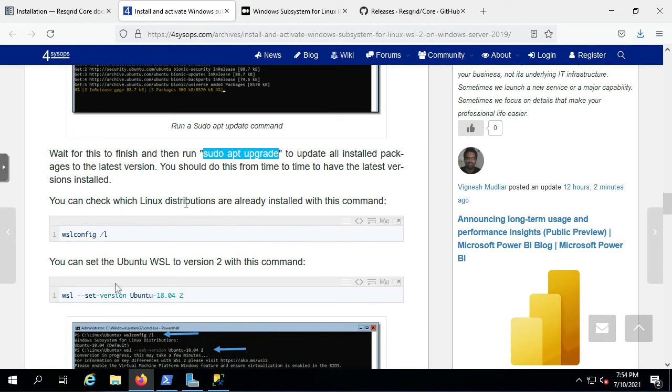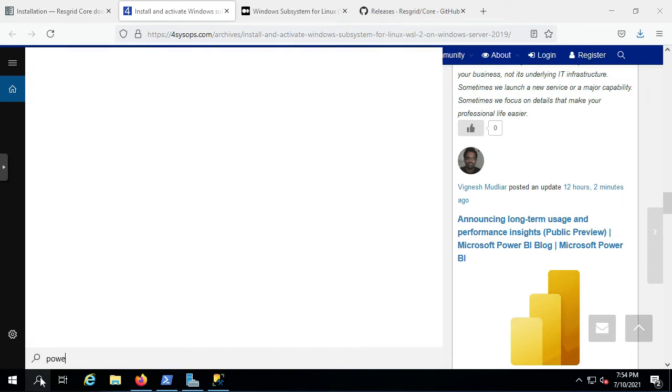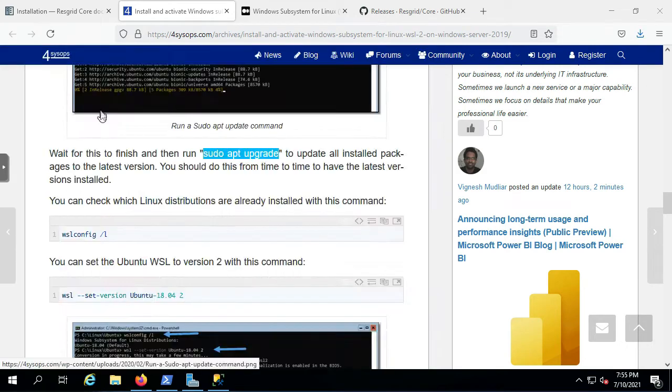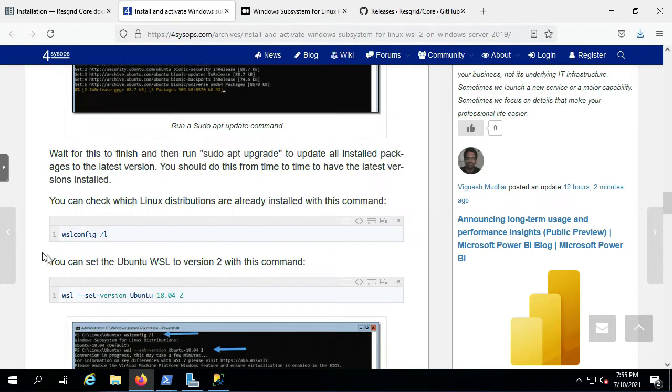While that box is being updated, we're going to go ahead and run the second command. So I'm going to open up a new PowerShell instance. And then we're going to go ahead and run this one.